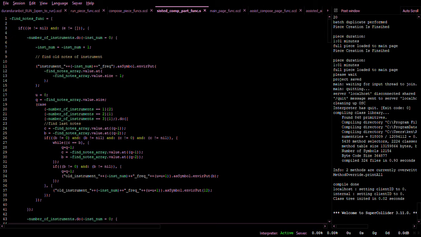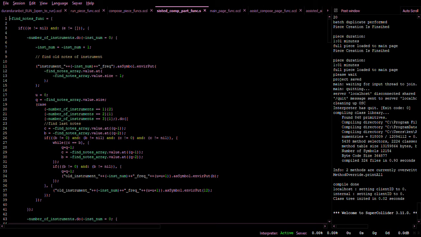Using machine learning data is a part of how it composes, like how it actually composes music. DuranDuranbot currently composes in two slightly different ways.